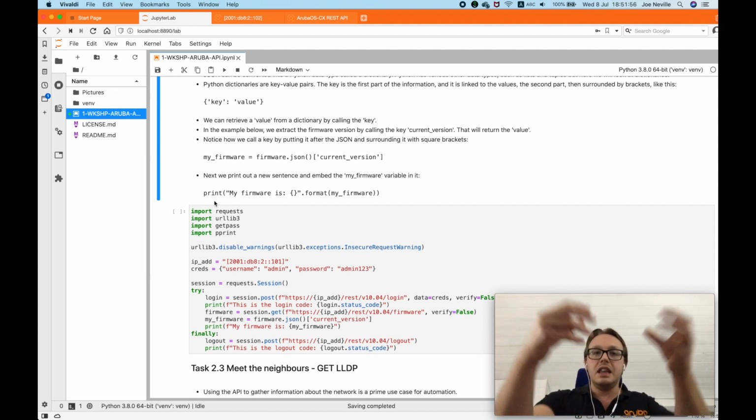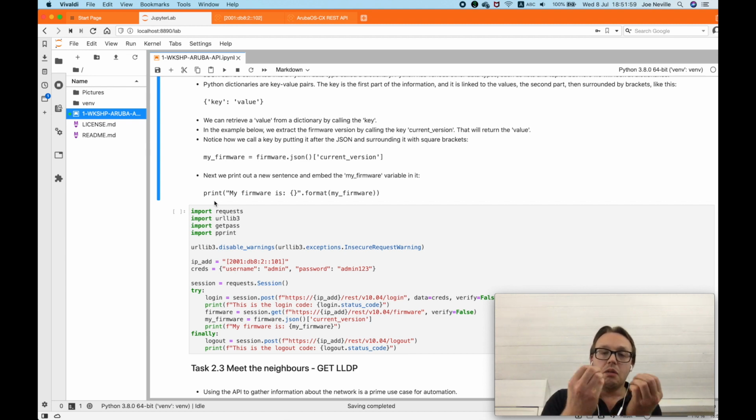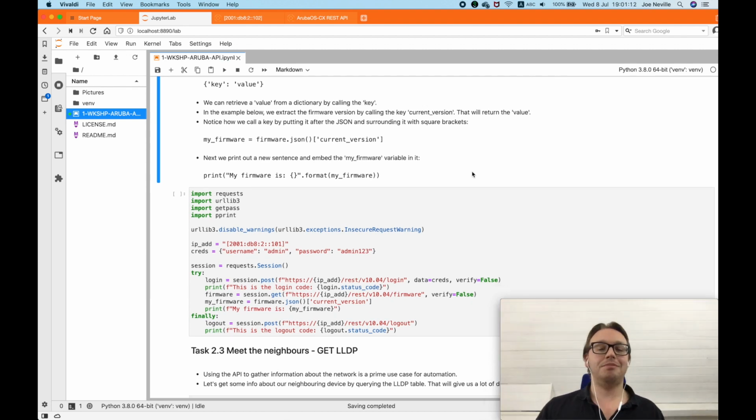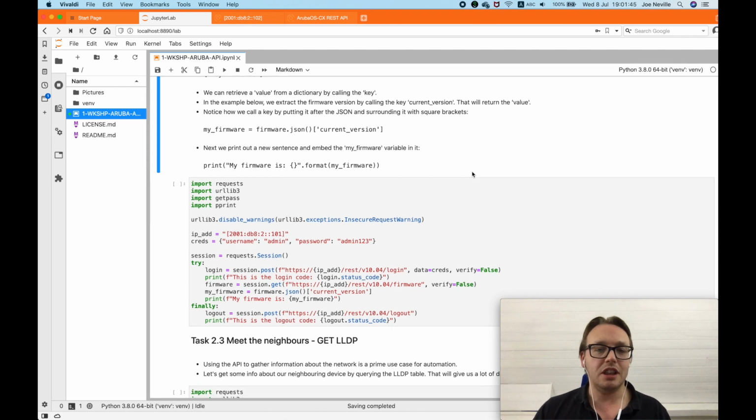Once that data is within Python and we can create a variable with it, we can play around with it like any variable within Python, and I can print it to screen. But printing to screen is the most boring thing that you can do. You can do much more with this. That's one of the real powers of Python: all of the different third-party libraries and functionalities. You can put it in an Excel spreadsheet, put it in an email, post it to a Slack channel, or open a ServiceNow ticket and put the image data in there. It's all about getting the data. Once you've got that, that's just the first step.